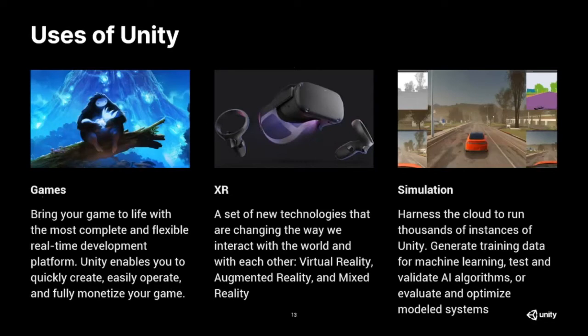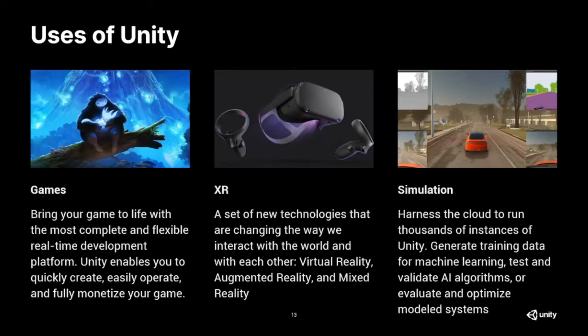One is simulation. So maybe some of us are into cars. We have autonomous vehicles now, or we're getting into that, cars that can drive themselves. And they actually do this with the help of a lot of computer systems. Before they just put a car on the road and hope it can drive itself, they need to test and simulate that in virtual environments. And they're actually using Unity to do that. They're training, using machine learning, the brain of the car in a virtual space before they bring it to the real world. And I think that's a pretty interesting use case.